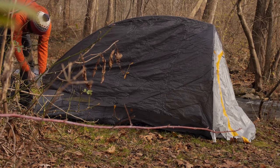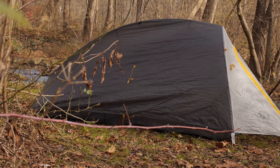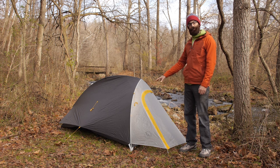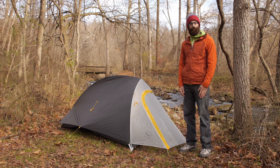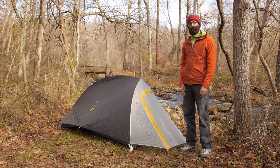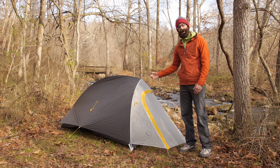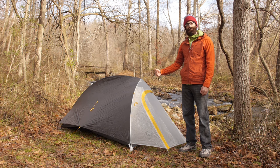The rain fly is made with that same ultra-lightweight silicone-treated nylon ripstop material, and the seams are fully taped throughout, making it fully waterproof. At the front of the rain fly you get a vestibule — about five square feet, fairly small but plenty for a solo backpacking tent to store gear and muddy boots. The door features a stay-dry entry with a storm flap covering the entire zipper, and because of the steep wall on the inside, there is extra coverage at the top so rain won't drip into the tent body as you enter.